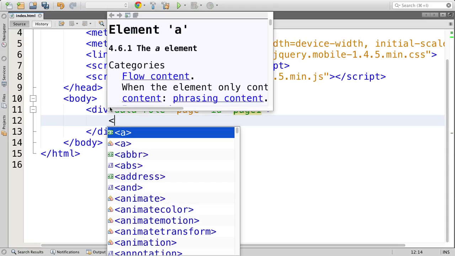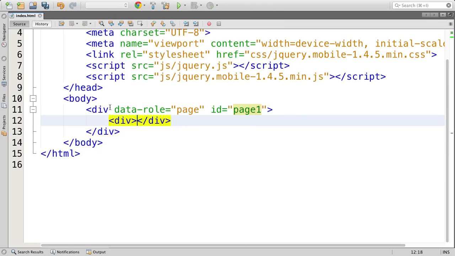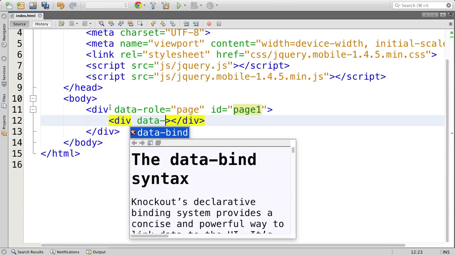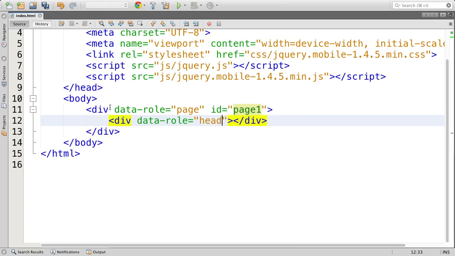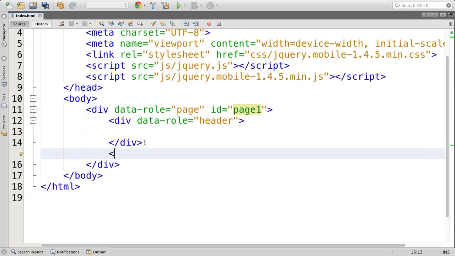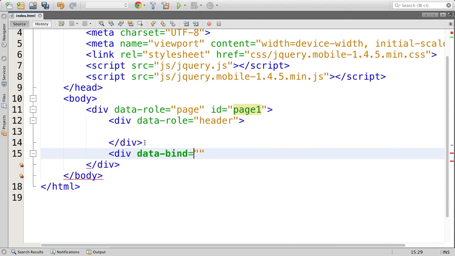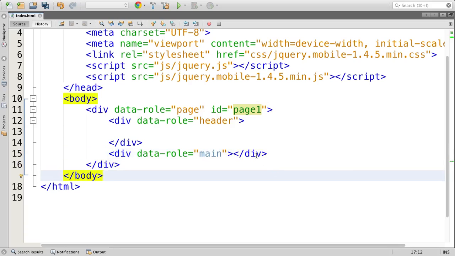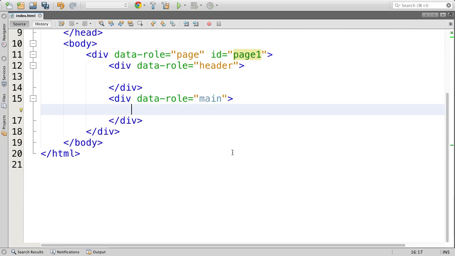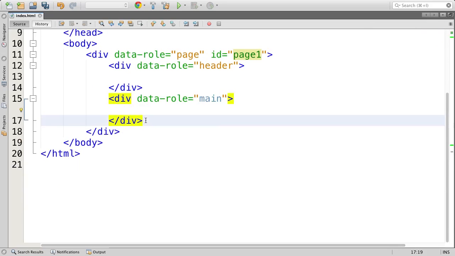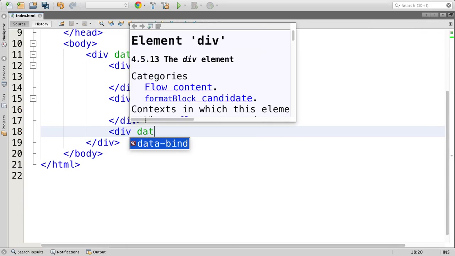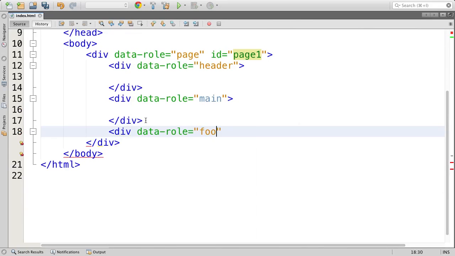Now inside a page there is going to be a header. I was talking about the header. After the header you have one more div. Of course we usually keep the content. We call it main, or the content, where it is going to find a place. I mean the base content, whatever we are going to display. And finally, the footer.